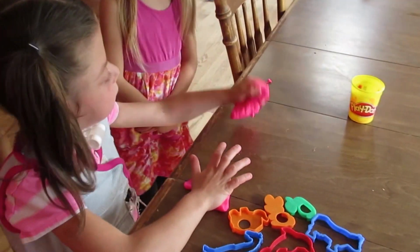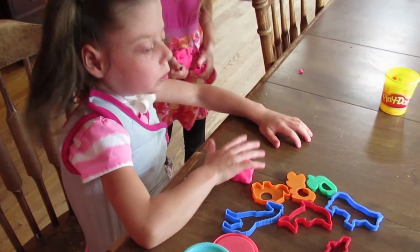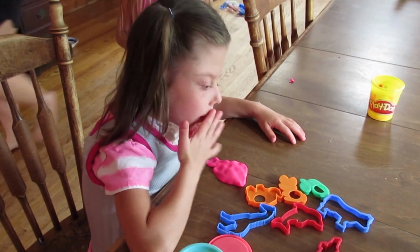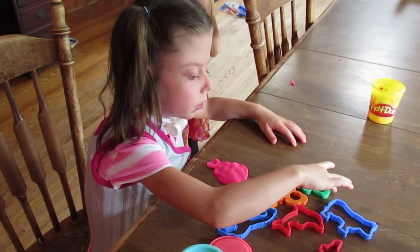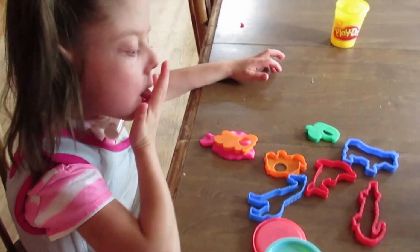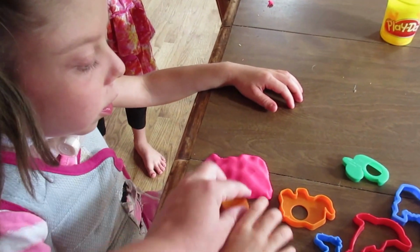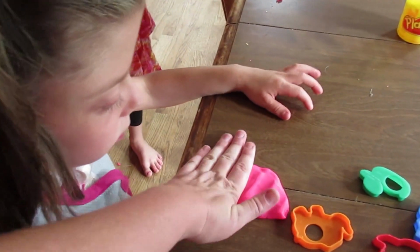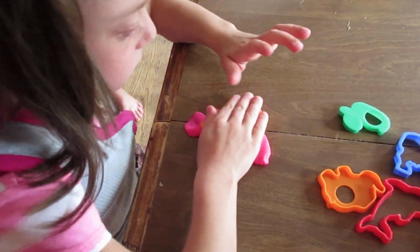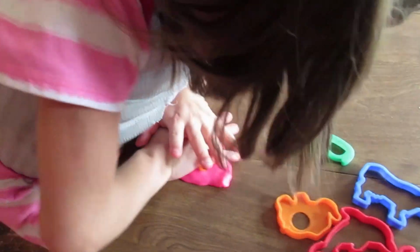All right, so let's go with Mercy. How about you make a rabbit? Can you make the bunny rabbit? Where's the bunny rabbit? Oh, that's a duck. You want to make the duck? No. Bunny rabbit? Okay. Let's put the bunny rabbit on. Oh, here. We have to make sure that we get it flat as can be, right? Flat, flat, flat. Squish, squish, squish. Okay, now put the bunny rabbit on. Okay. Push it down hard.